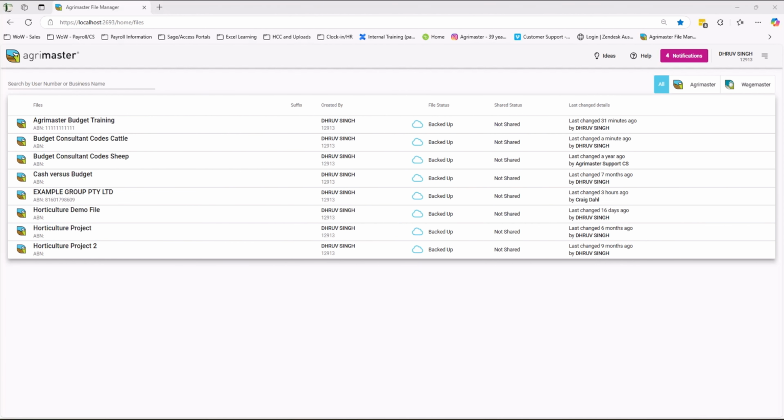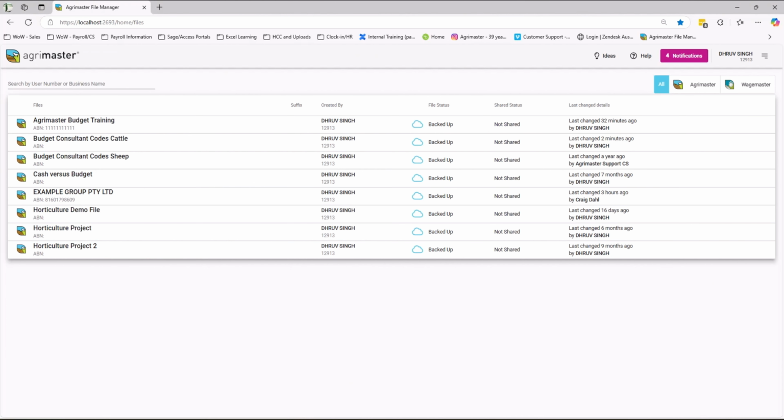Every time an Agrimaster update is released, you will receive communications from us in advance summarizing the software update. If you have completely closed your Agrimaster and File Manager, your update will automatically install, or you will receive a pop-up at the bottom right of your File Manager screen to click on Install next time when you get into your Agrimaster File Manager. We will now go through 5 best practices in Agrimaster File Manager in a short demo.